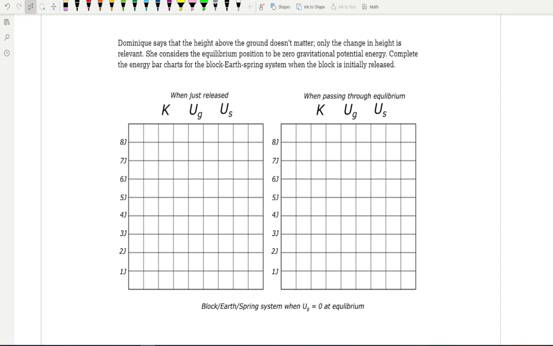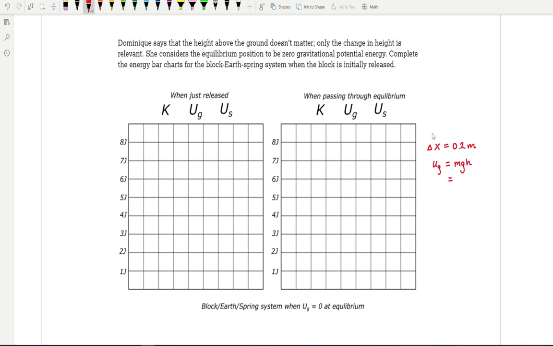Okay, so what we need to do there is, let's see here, the only thing that we would be considering is the gravitational potential energy that changed from the equilibrium position. So we know that from the equilibrium position there was a total change in position of 0.2 meters. Therefore we can deduce that the total gravitational potential energy during that change would be equal to the mass times the gravity times the height.